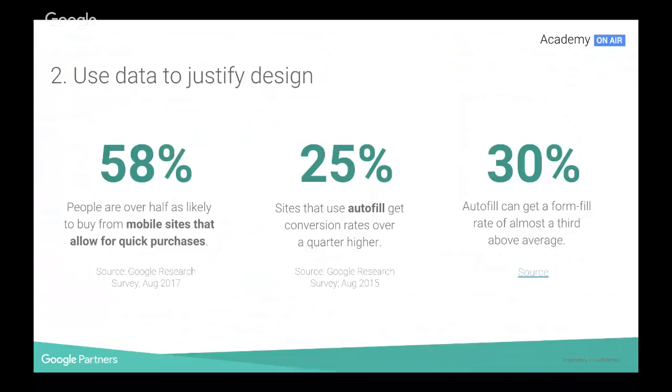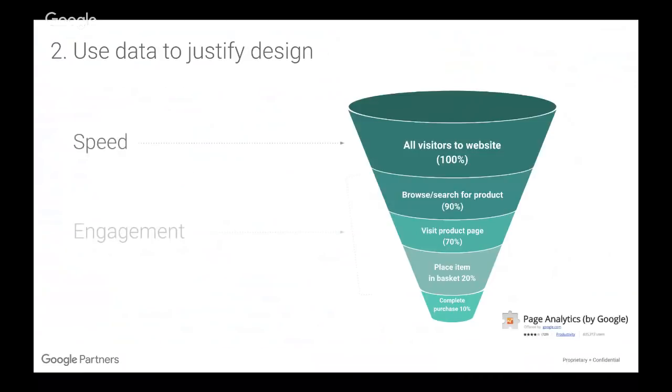As the last data point also mentions, we see almost a 30% higher form fulfillment rate if autofill is being used. And not only is this helpful in, say, an e-commerce or a travel website, but also for websites that depend a lot on lead generation. All you need a user to do is fill out a few details so that your call center or your sales team can reach out to them. So even for lead generation businesses, autofill can make a huge amount of difference for you. I hope these data points give you some indications, moving beyond the speed conversation, on how to better your website.